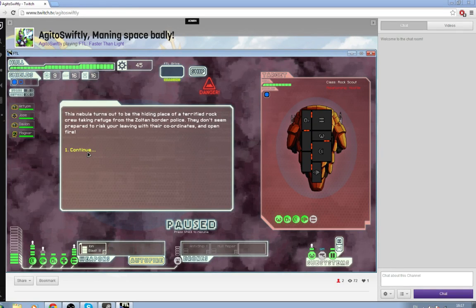This nebulous turns out to be the hiding place for the terrifying rock crew taking refuge from the Zoltan border police. They don't seem prepared to risk your leaving with their coordinates in open fire.